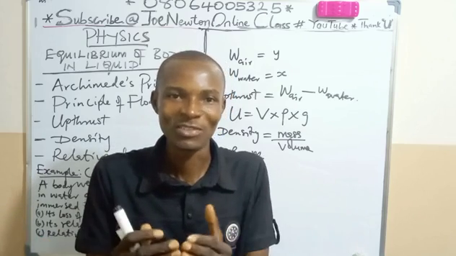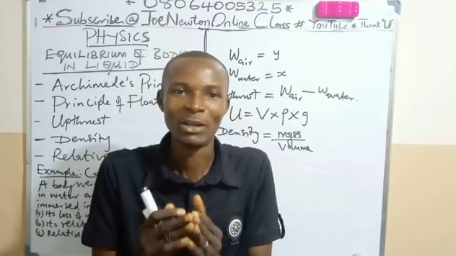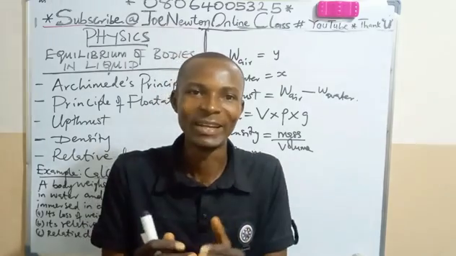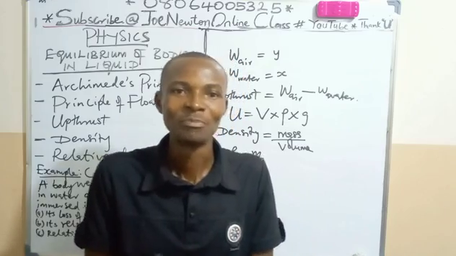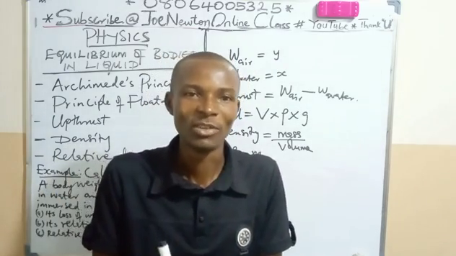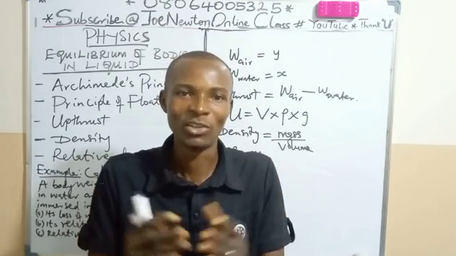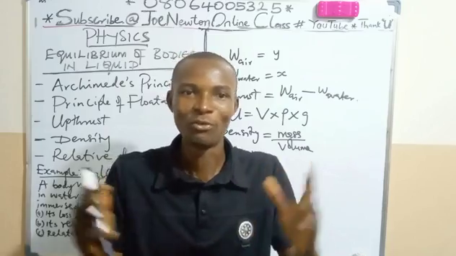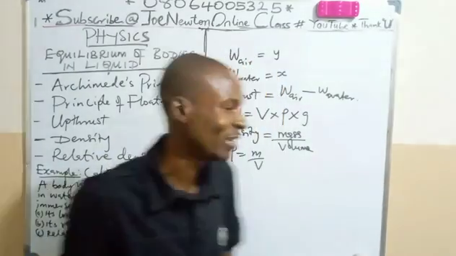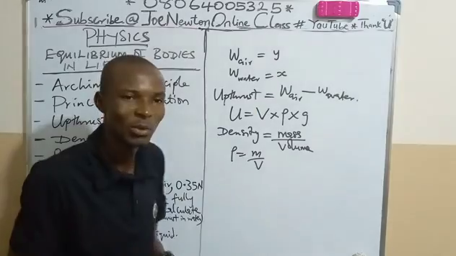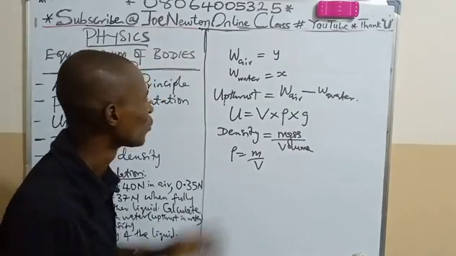So when you compress it, you have shrunk it, and by so doing, you have reduced the volume and increased the density. But when it is not compressed, the volume is big, but the density is less. It appears lighter when it is not compressed, like a loaf of bread. That will give you an idea of what we mean by density and how it relates to volume of an object. So that is it.